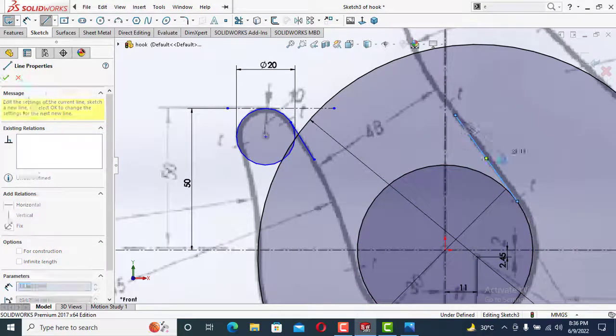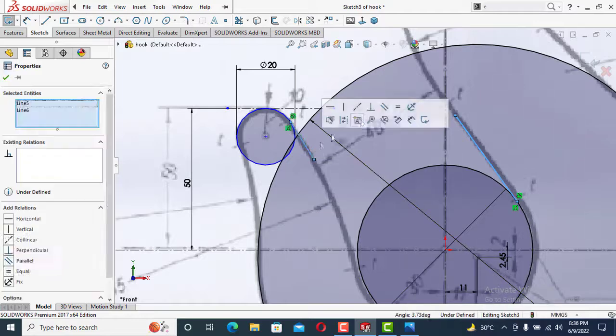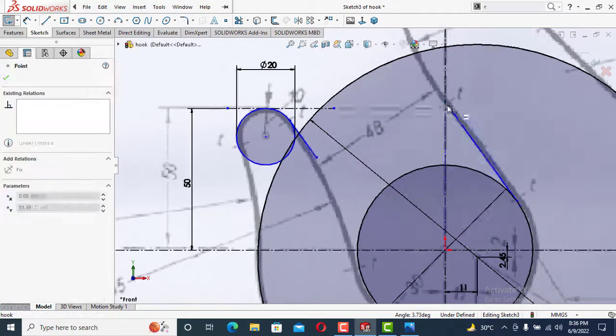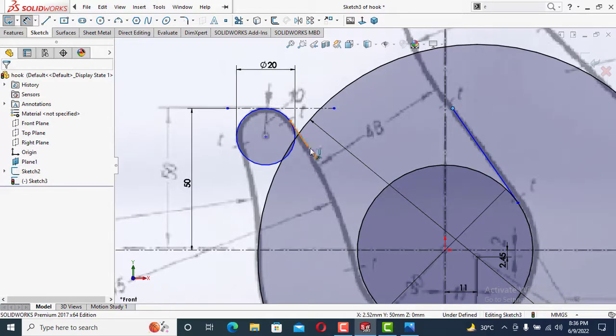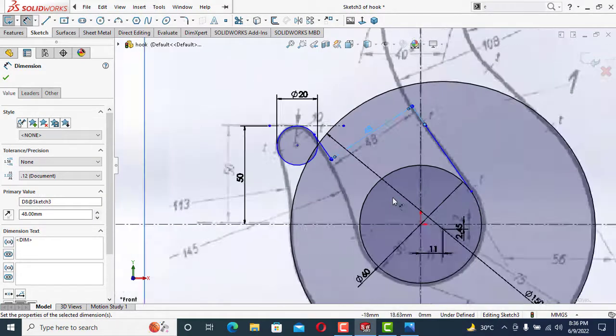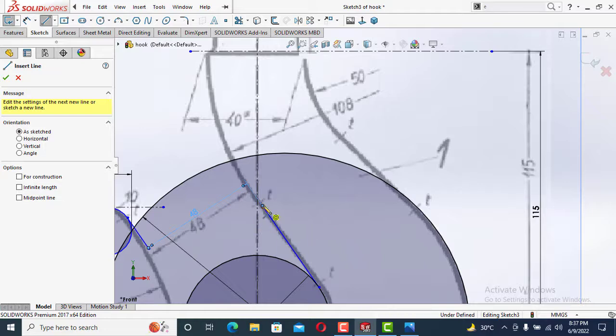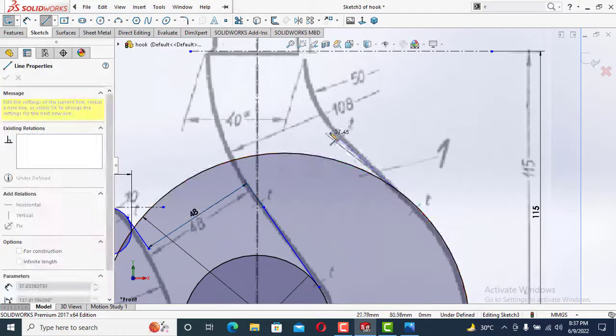These two lines are parallel. Their apart distance is 48. And finally from large circle.